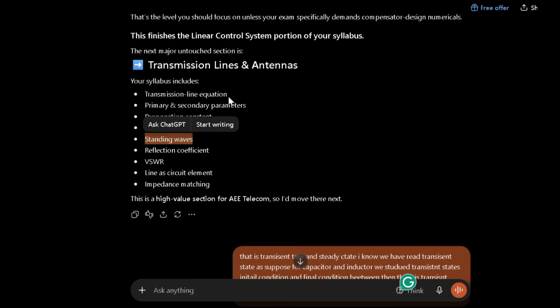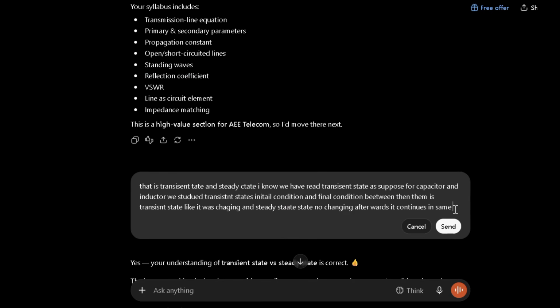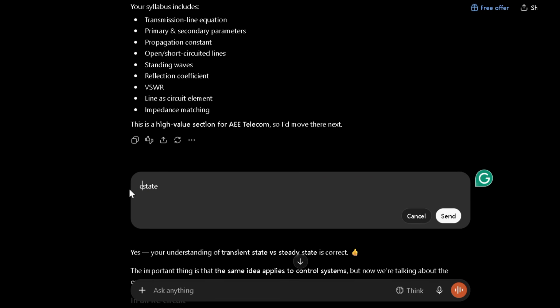The reflection coefficient: when the transmission line reaches the receiver, there is probably some load. When the signal goes to the load, if there is a reflection, that creates standing waves, which is the problem. The reflection coefficient equations are these. We will continue with this in the next session.